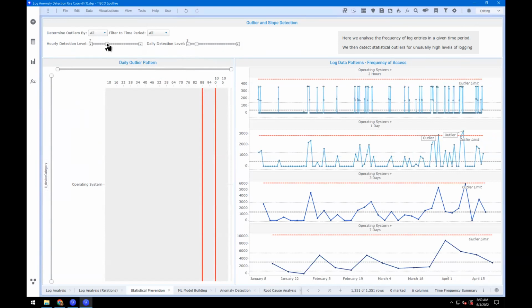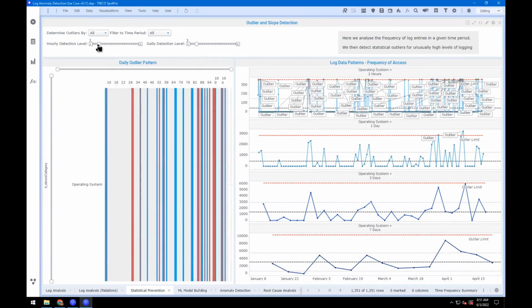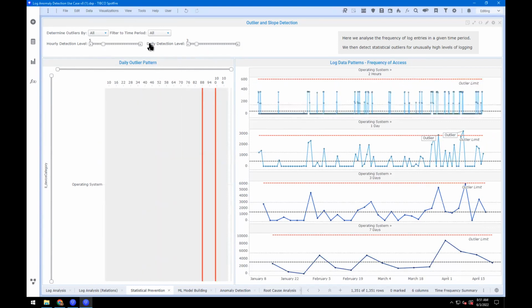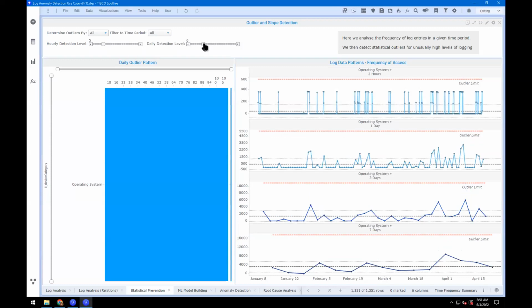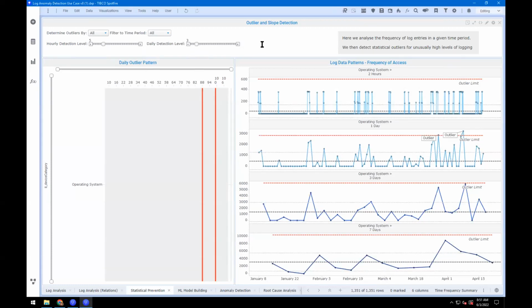These can be adjusted automatically, and there'll be different levels of suitability for the different time periods. For example, for the 2-hour detection level, this detection limit might be too high. But this is something that an analyst or a user can dynamically change based on the tolerance that they're looking for. So this is just another way to detect outliers and interrogate points in the data by using a standard statistical process. But now we'll look at a more advanced modeling component on the next page here.